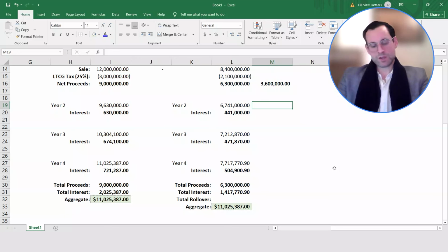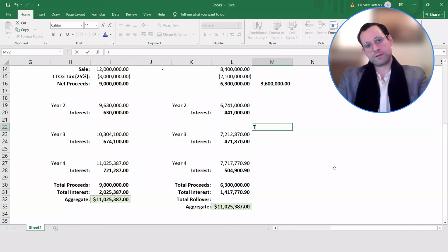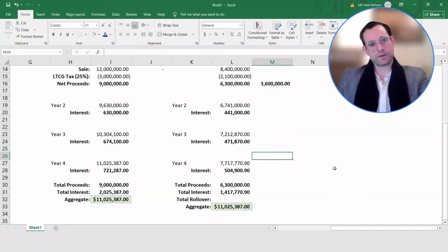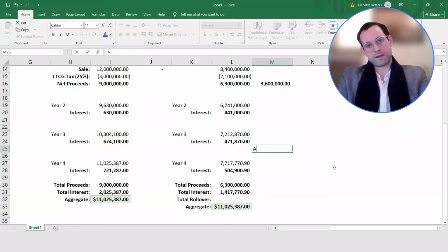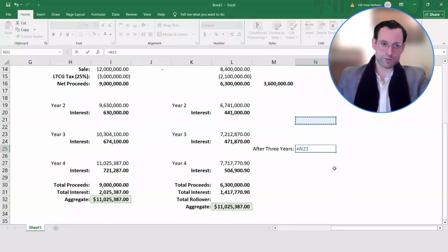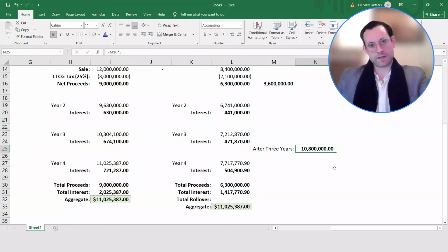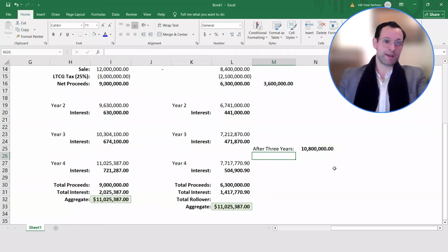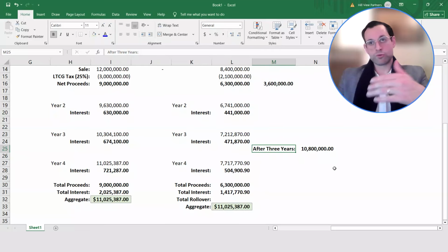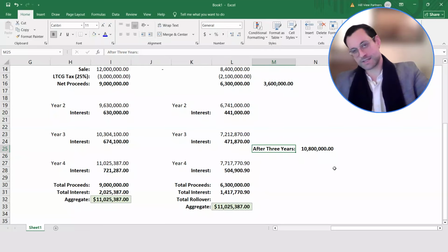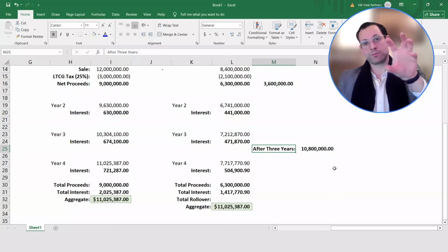Now we take that 3.6 million and we say, let's just take a value down here and say after 3 years, that 3.6 million triples. So let's say it's worth $10 million now. Now, the nice thing is that you haven't paid taxes on it. So yes, you'll have to pay taxes, but you're compounding, call it pre-tax money. So instead of taking taxes and having to grow from there, you're taking the pre-tax amount, you're compounding that, and then you're ultimately paying taxes.